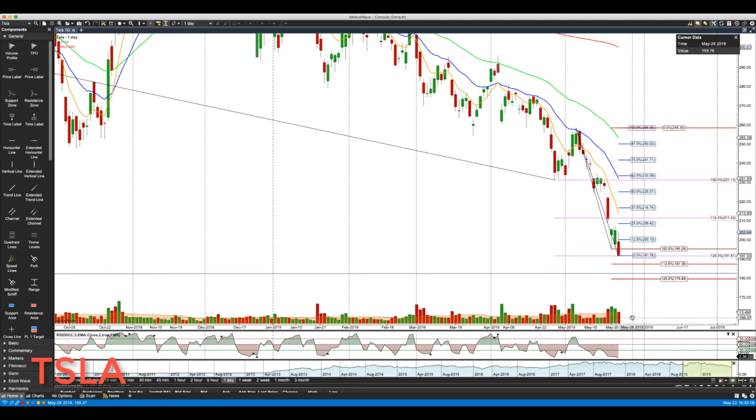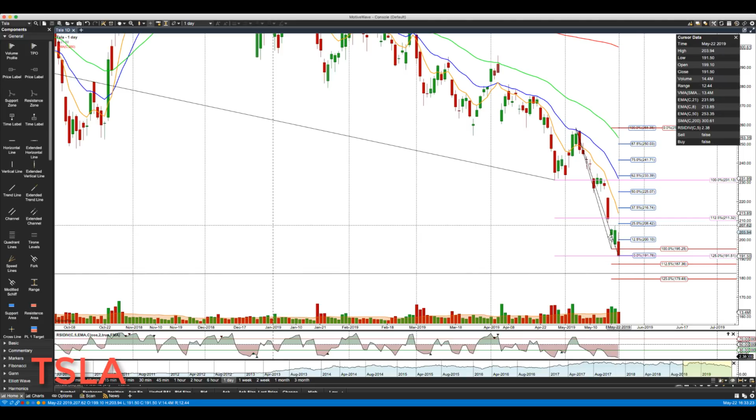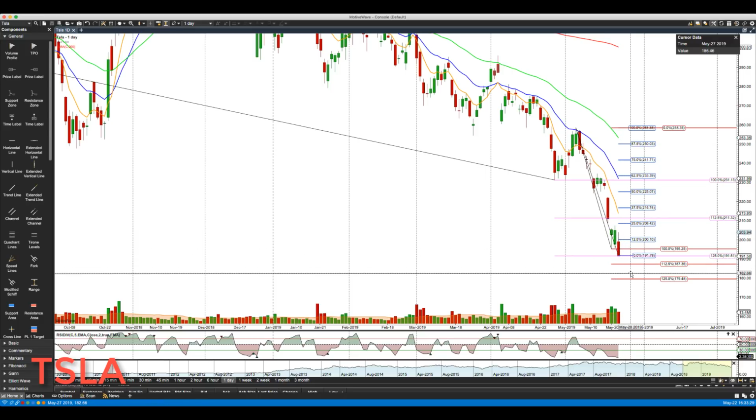Again, this is very, very oversold on a daily or weekly basis. But the key thing is, the little horizontal correction only held for 2 days, and now more weakness is coming in, and you don't want to fight the trend. You don't want to try to pick a bottom. If you are bullish still on Tesla, fine, but you don't want to pick a bottom. You don't just want to keep saying, all right, today's the low, today's the low, today's the low. You want to wait for a strong reversal signal.